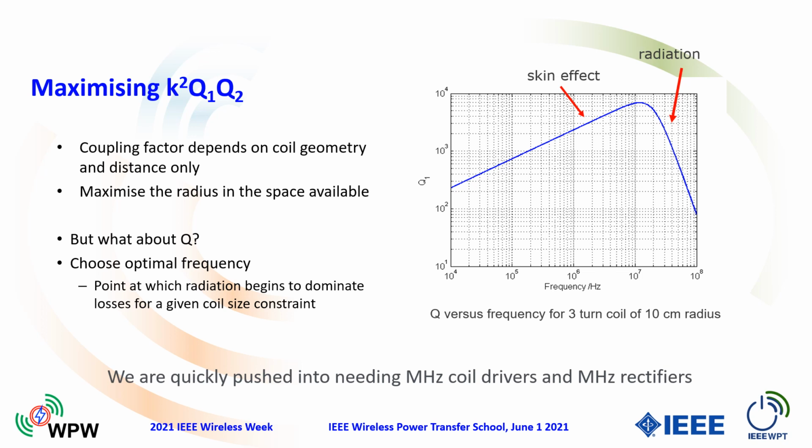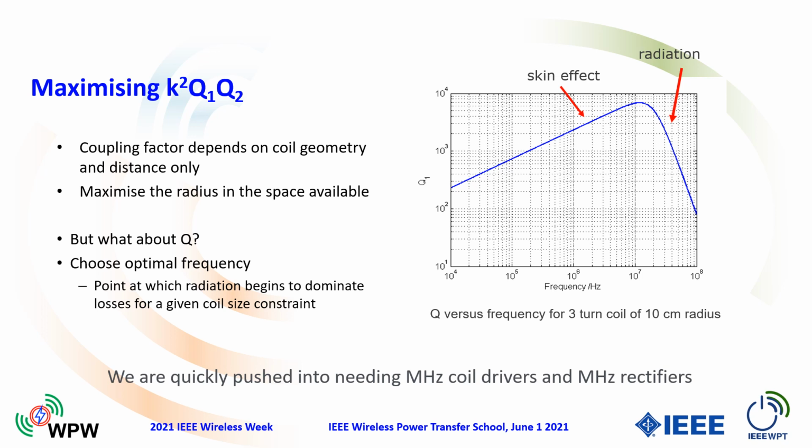And if you plot the Q factor of an inductor against frequency, well, you'll remember, I hope, that the Q factor of an inductor is omega L divided by R. So as you go up in frequency, omega L increases. Now, R also increases because of skin effect, but it doesn't increase as quickly, at least not to start with, as the omega L term. So if you increase the frequency, you'll get a higher Q factor. That's good for getting large distance and a good efficiency out of our wireless link.